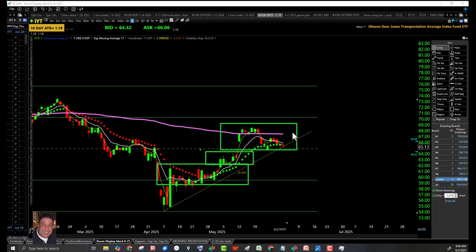Just wish it would move a little faster before SPY and QQQ lose their mojo. Kind of need this to get moving soon, otherwise SPY and QQQ could start losing the mojo. The interest could start coming out, we could start seeing a pullback. So we need IWM to get on board.